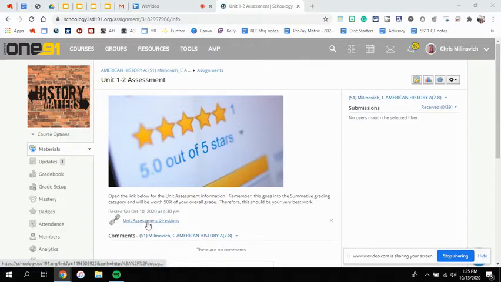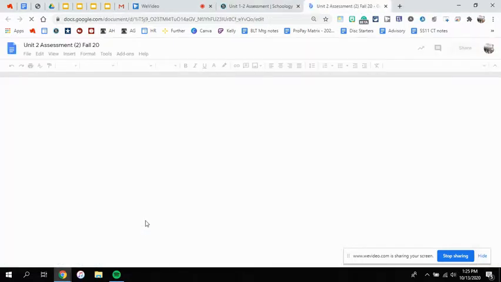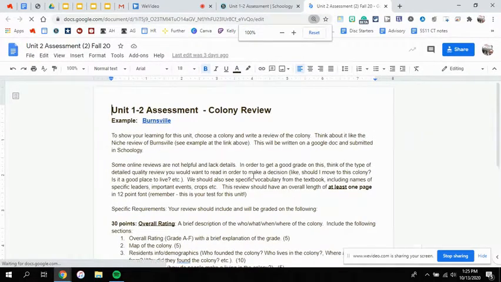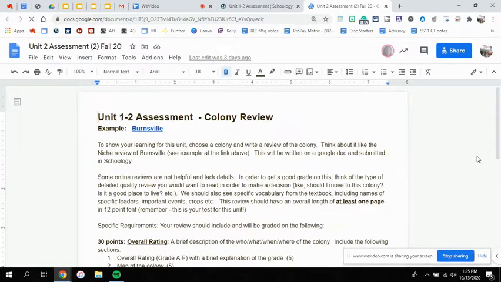The directions that I'm going through are listed at the bottom here. So if we open that up, here is the assignment. And it basically says you're going to do a review of one of the colonies. And so we are trying to make this something that addresses the historical stuff, but also modernizes a little bit in terms of the product that you're making. So I'll show you an example to start with, and then we'll talk about the history.